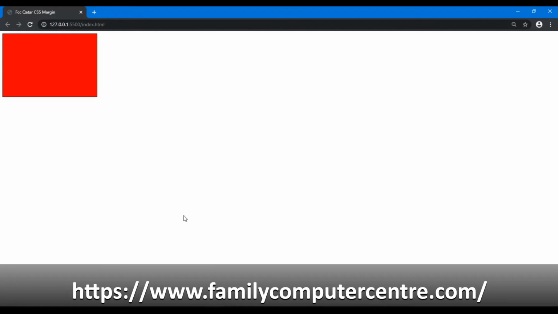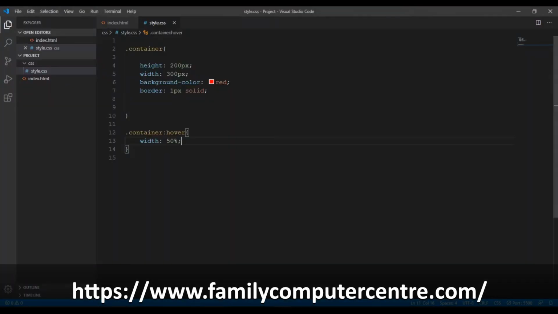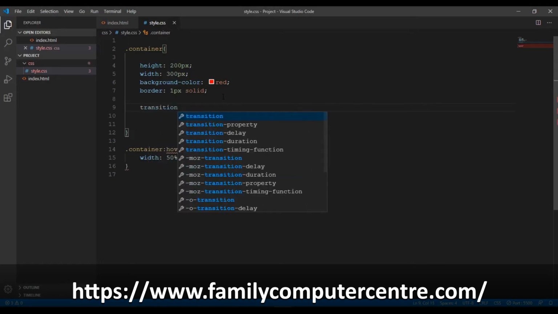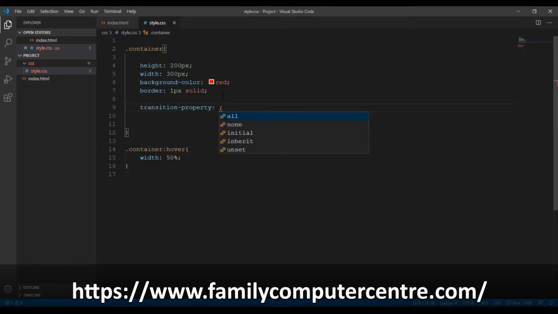The first one: when you set a transition, you first have to tell CSS which property you want the transition on. Transition means the change. To specify the property, you say transition-property. Here we want to change the width, so the transition property is width.